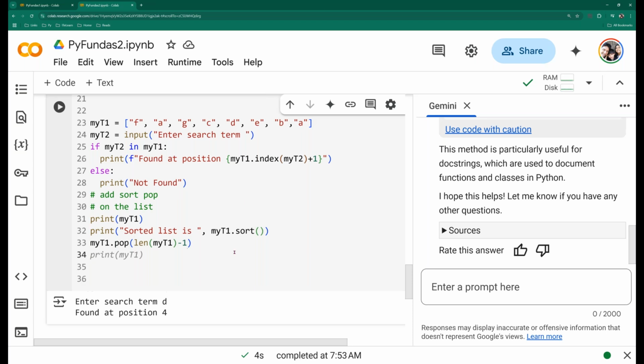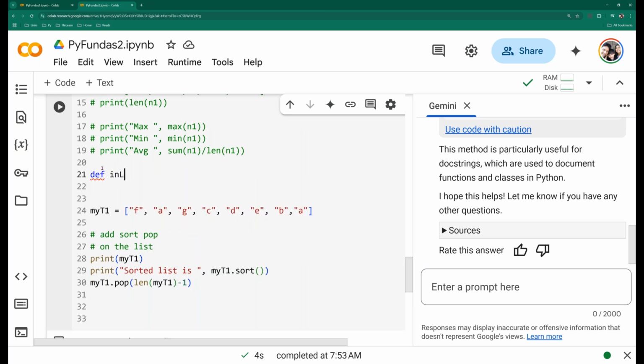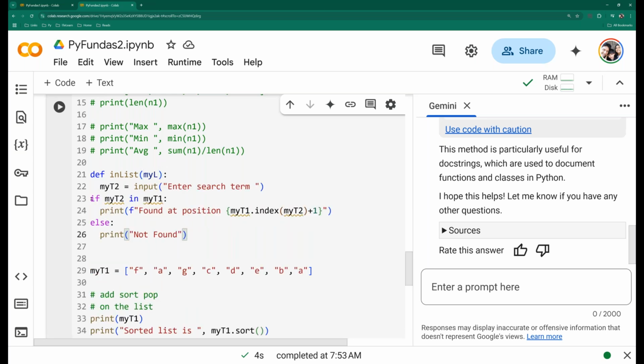So after I popped, I'm going to, okay. If my T2, okay, that's fine. You see what I'm doing, team?